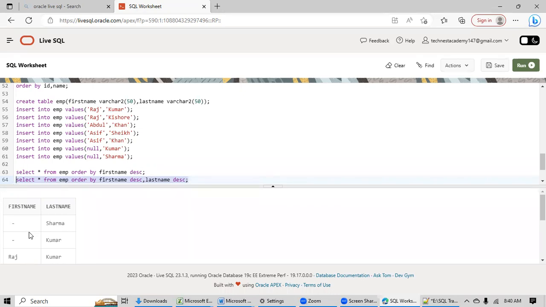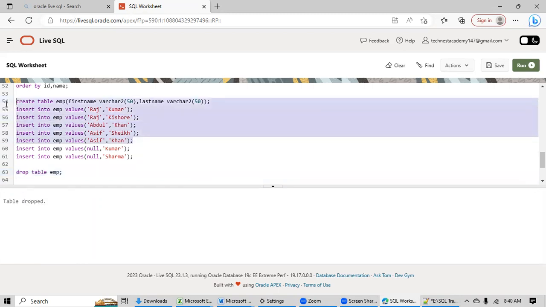Hope it is clear so far. Now I want to discuss a few more scenarios. I will delete this null. You understood the behavior of null. It is very simple in order by. I will delete it because I have to show you a few more scenarios, and this null will disturb that understanding. Now you have this data only.